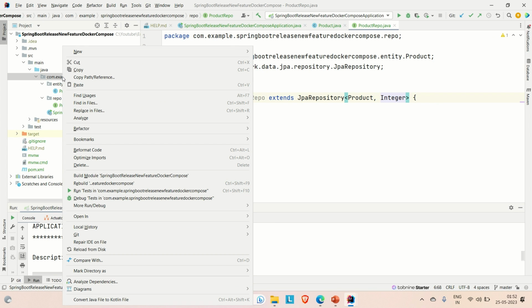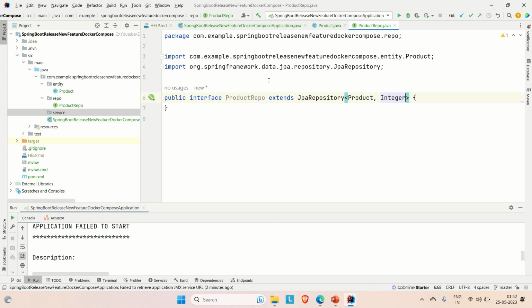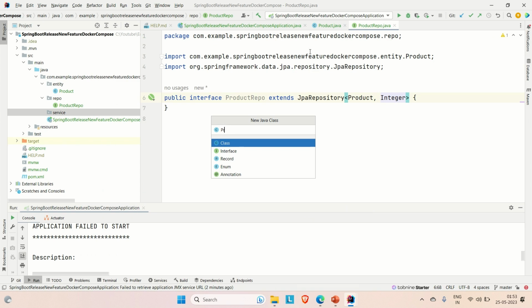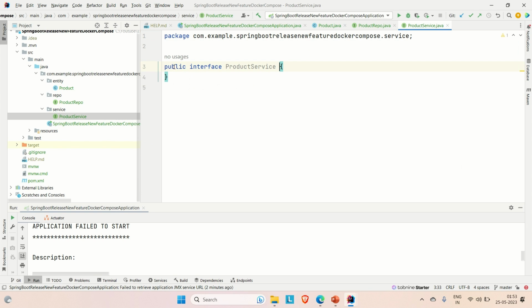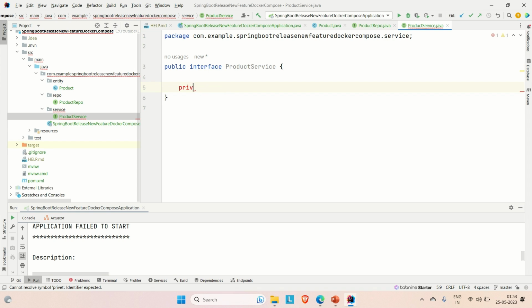Now let me create the service. Let's say we create the service interface, ProductService, and create two methods as of now. One will be inserting the record in the DB and the other will be finding all the records which are inserted.